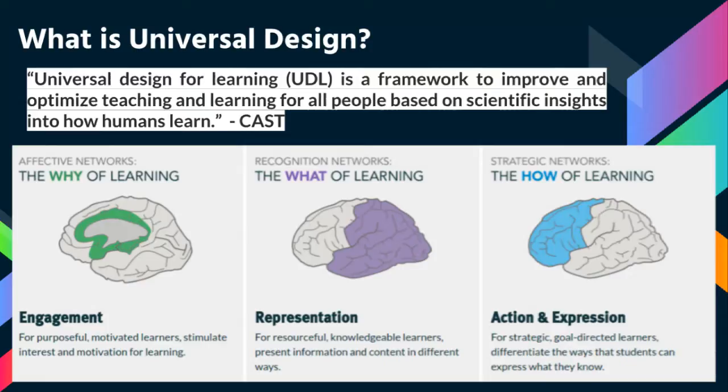We're going to start with the engagement. Then we move to the representation, and then we move to the action and expression. And for each one of these, I'm going to provide some examples and some tools that we can already use in our classroom to aid our students in this universal design for learning.